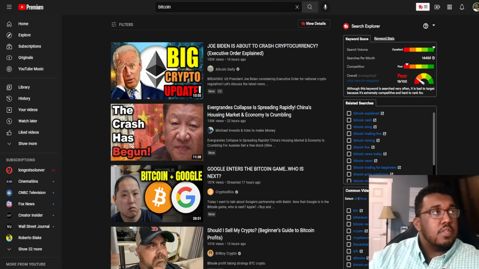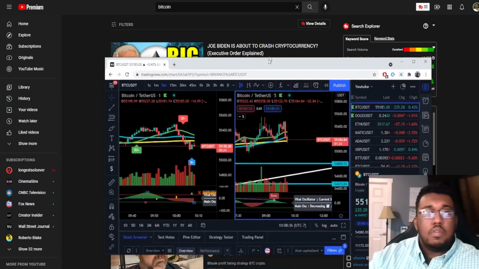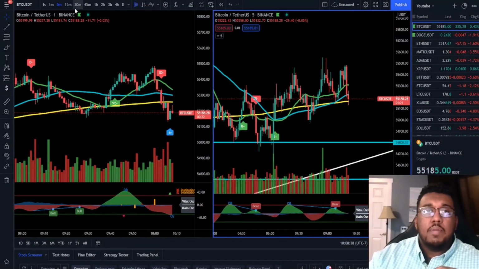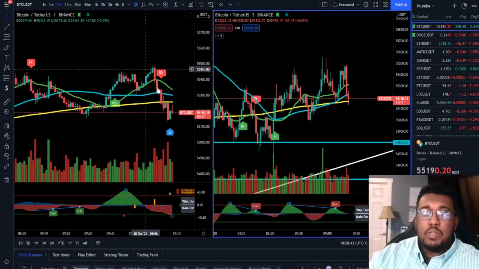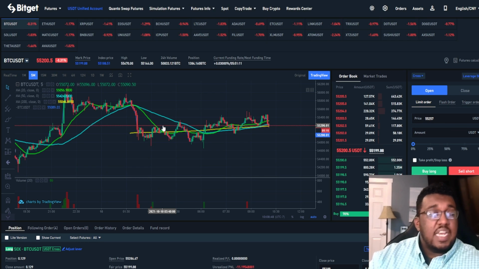There we are. Move this back up here. All right, whatever, if you guys want to buy off of this chart, or if you want to use the regular TradingView or another charting software you have, go at it. You just need to be able to learn how to buy and sell.